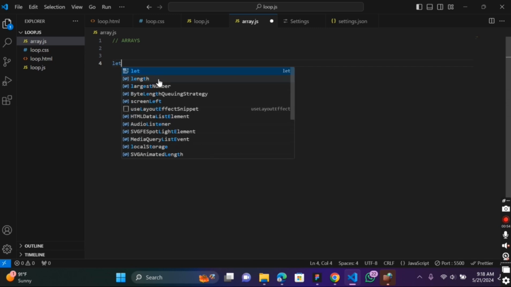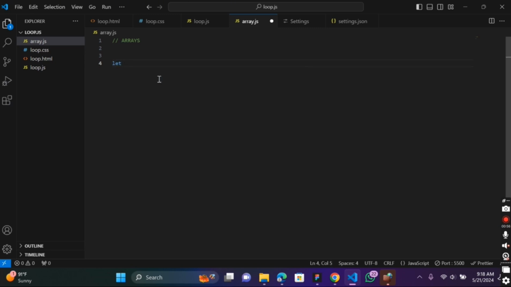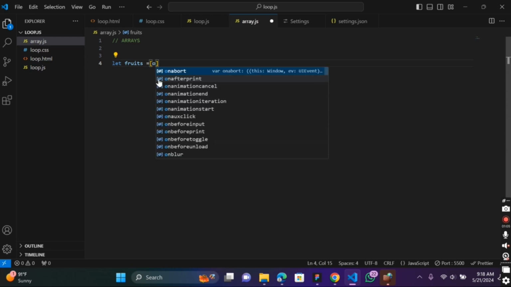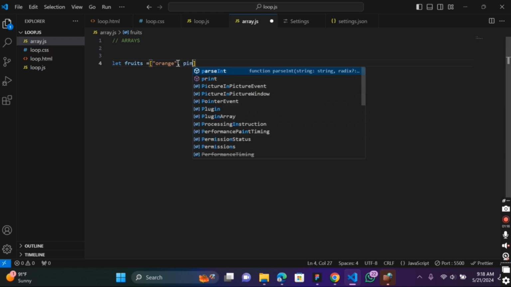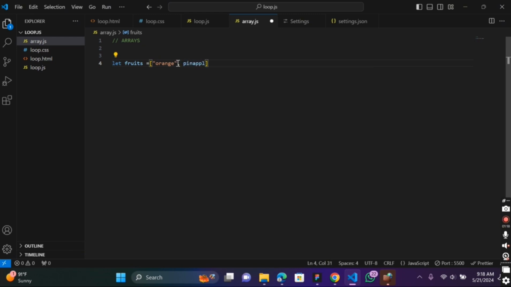First, I'll declare a variable, name it fruit. Notice how I'm using a meaningful name. I'm not using f or whatever. So I'm going to initialize this to the array bracket. So this is how to initialize an array. Then inside the bracket, I'm going to put the different types of fruits in a string, because this will be a string data type. You can put any data type like a boolean, number data type. Any kind of data type is accepted in an array.